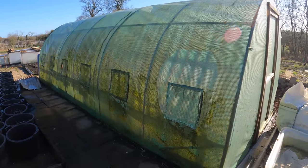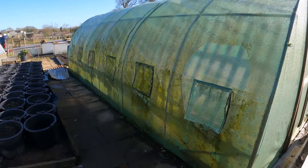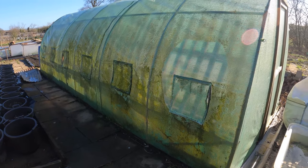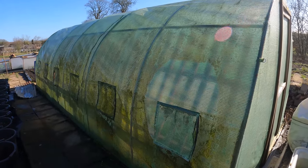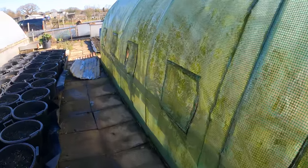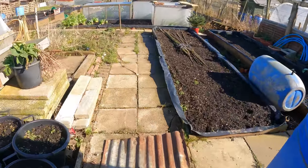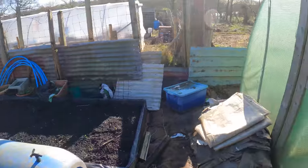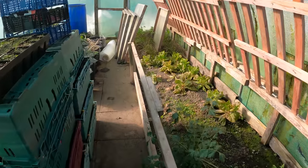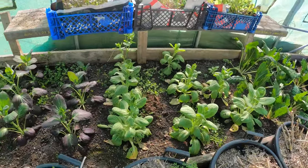This tunnel is somewhere around seven or eight years old and it's showing its age - the windows are broken so it's not a perfect seal like the big polytunnel. You can see where a window has been flapping around - the moss and algae have been scraped off. All the windows are either pinned down with safety pins or on the last bit of velcro - they've all had it and that lets the cold in. It's some protection from overhead winter weather, but in here the pak choy from the same batch has only just started to bolt since yesterday.